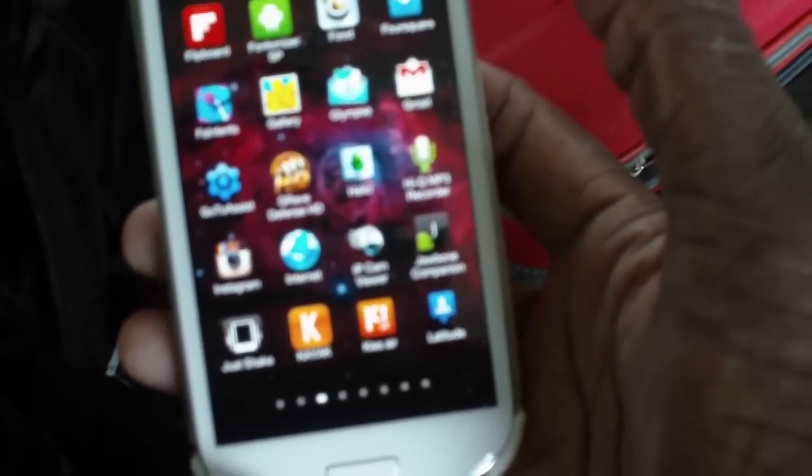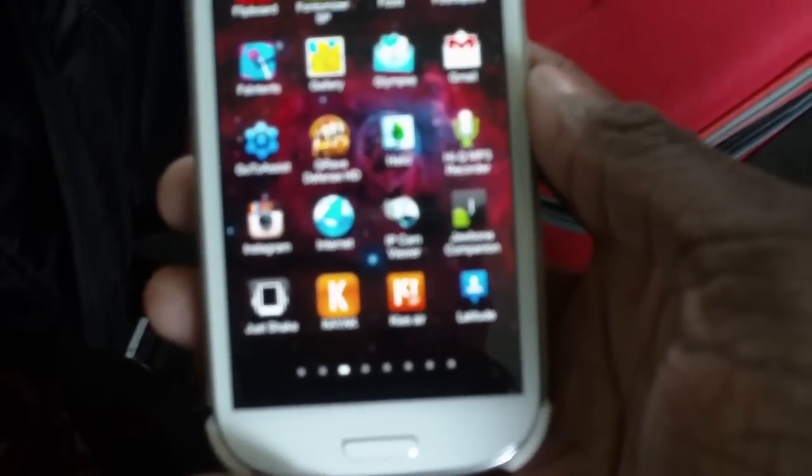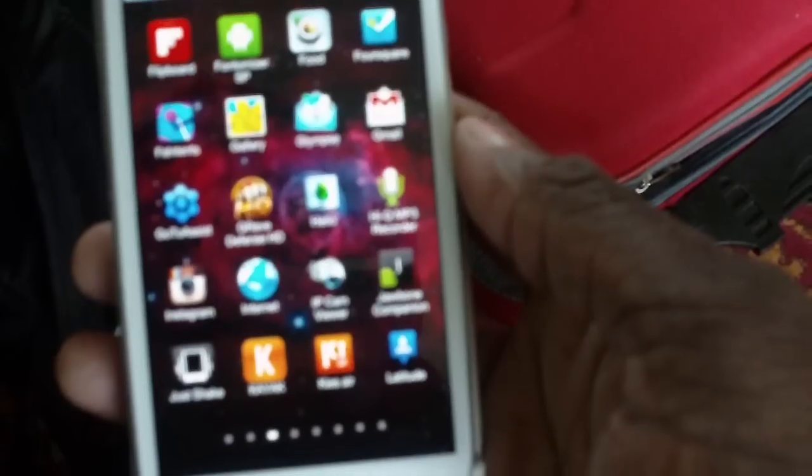Now, there's some other software out there for other versions of Android. It's just that this Kies happens to come with your Samsung Galaxy S3 and actually has a few other features that a lot of those other programs do not.